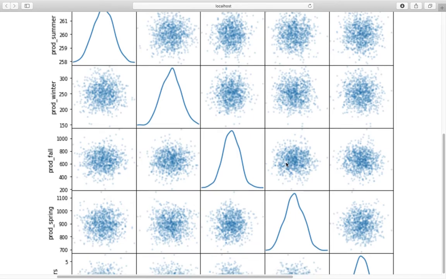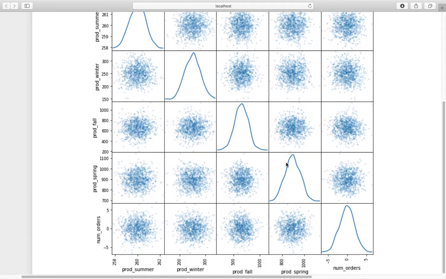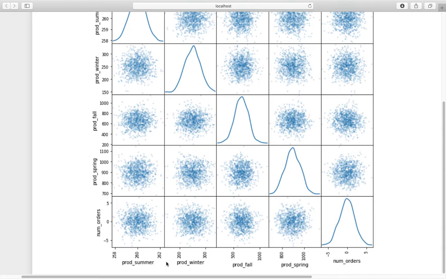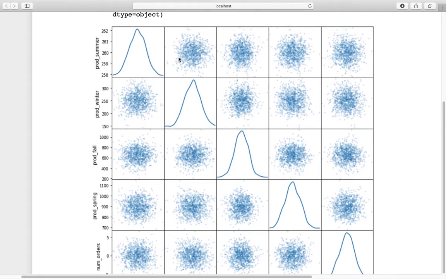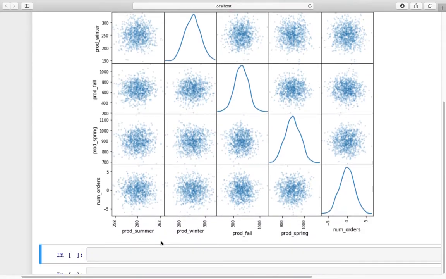Here we can see the parameters that we plotted from the data frame: prod summer, prod winter, prod fall, prod spring, and also num orders. Each of these parameters is on both the x and y axis, and the corresponding scatter plots are also seen. For example, this plot has num orders on the y axis and prod numbers on the x axis.